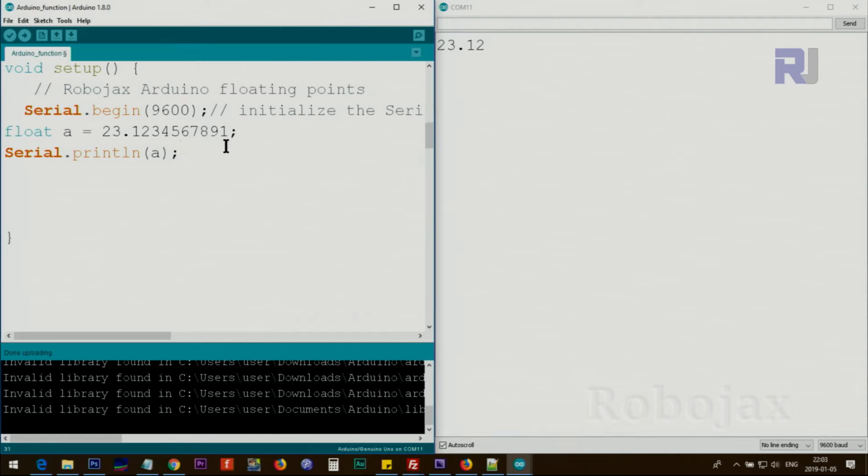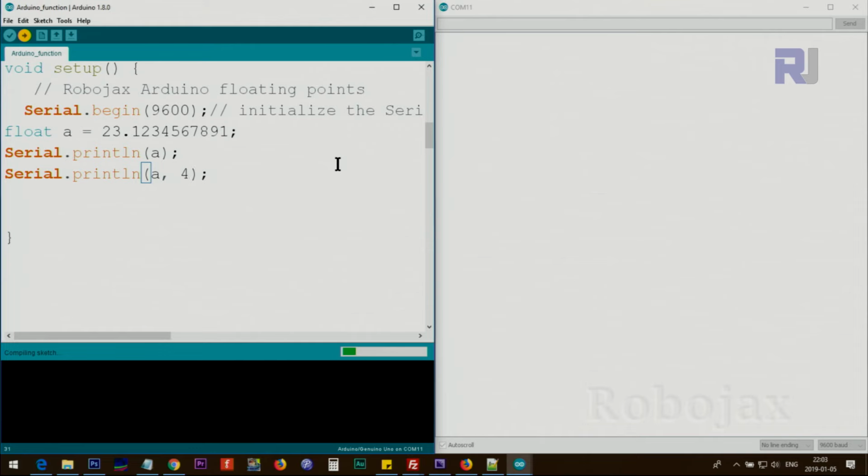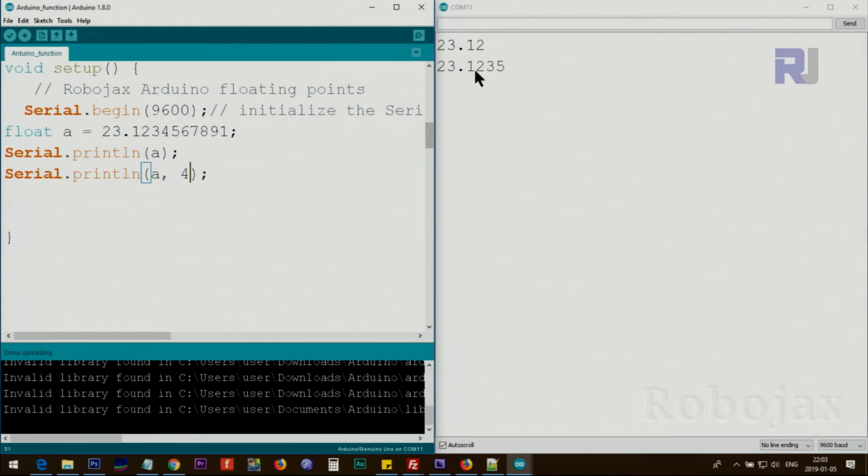If you want more decimal places, you have to specify it within Serial.print by placing a comma and then the number of digits. For example, if you put 4, you will get 4 decimal places. But as you can see here, this is supposed to be 1, 2, 3, 4, and it has been printed as 5. So this 4 has been rounded to be 5.